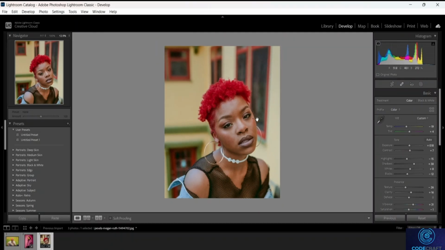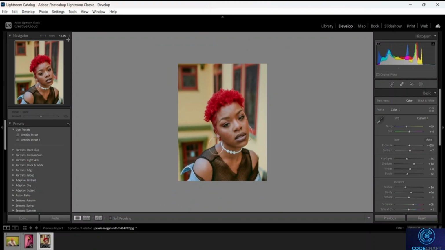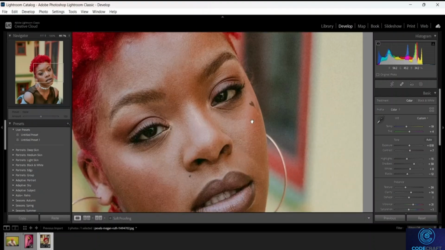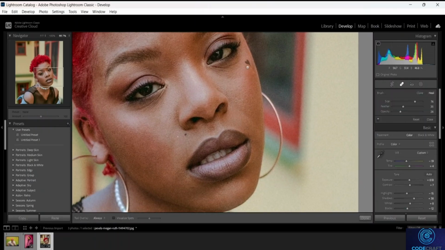I'm going to zoom in. I'm going to zoom in a bit more. Let's say 66%. And you can see what I can do is click on spot removal again. Let's say I'm going to reduce the size of this. I'm going to click on this option, and it will take some time to actually fix it, taking other parts as a reference and then fixing your part or the spot. Now I'm going to do the same thing again, click on spot removal, and that will be directly applied. Okay.